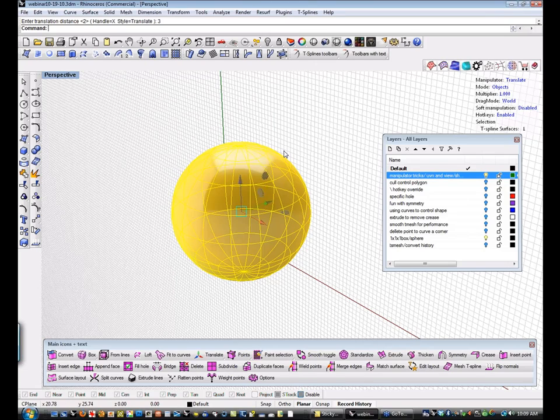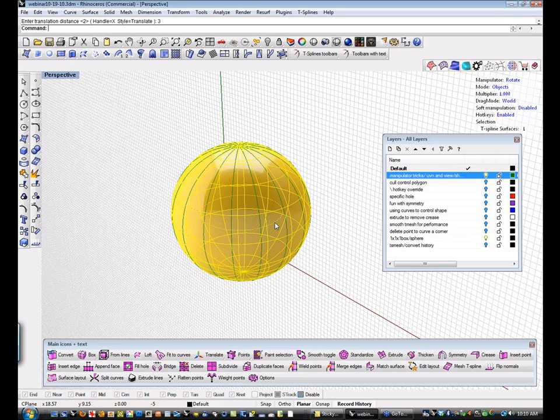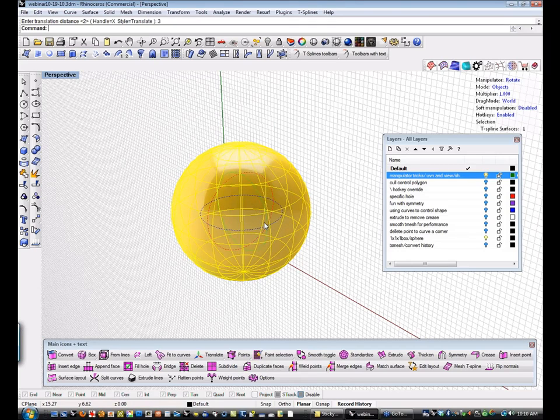The other thing that's cool, and this was from Tom Finnegan, is in the rotate manipulator. If you grab each one of these rings, you can rotate it. But if you hold down the shift key, the rotate manipulator snaps in 15-degree increments. Actually, it looks like it's 5-degree increments. Unfortunately, there's no way to change that setting, but it's a little Easter egg with this manipulator that allows you to rotate precisely by 5-degree increments. So if you want to move it and count them out, you can go in any direction in increments by holding down the shift key.